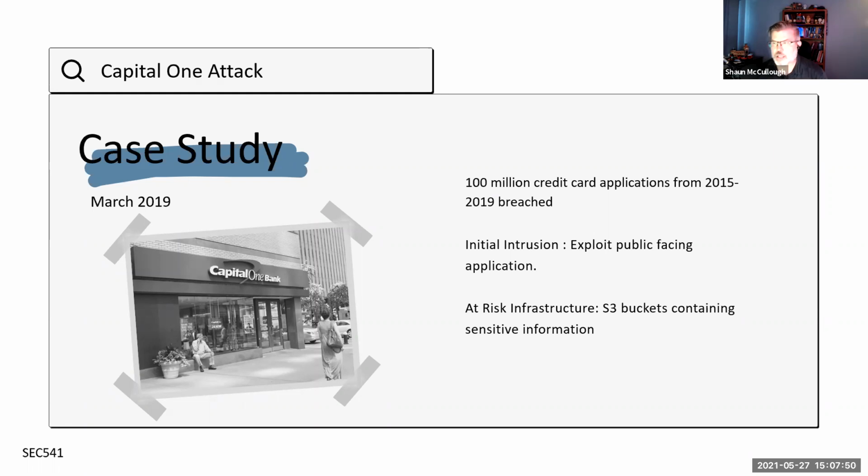Capital One is a large financial institution. Their claim to fame is the commercials and the credit card applications. Back around March of 2019, it was identified that an attacker had gained access to one of Capital One's environments and had retrieved over 100 million credit card applications, most of them in the US, I think some of them for Canada. The attacker's name was Erratic. Well, that's what she went by online. She exploited a public-facing application that gave her access and credentials to pull data from all of these S3 buckets.